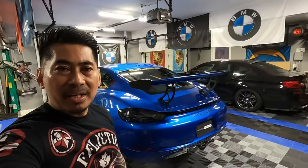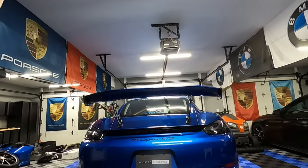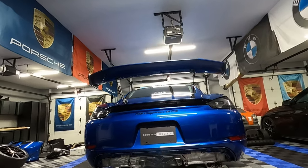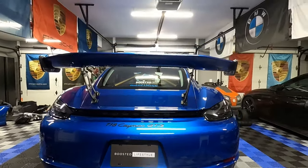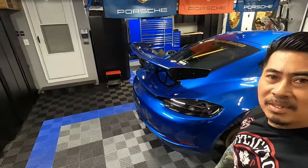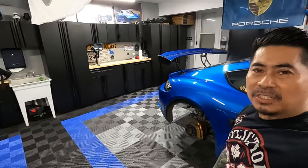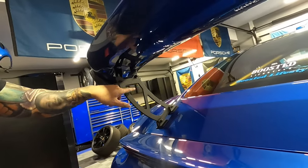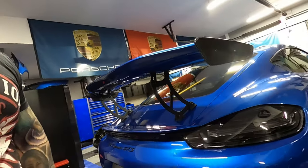Look at these risers that he custom made, you guys. These are perfect. Look at that back shot. Sheesh. Looks so good. Look at that height, you guys. Perfect. I can't stop looking. This is the height I've been wanting ever since I put the GT4 wing. I mean, just the textured finish looks amazing. What do you guys think?